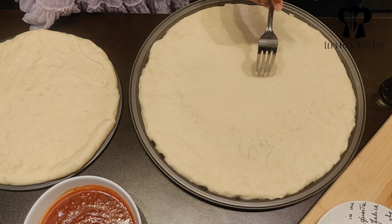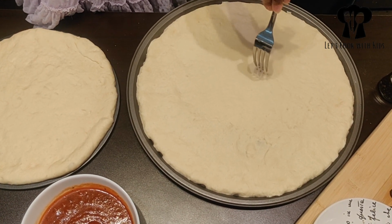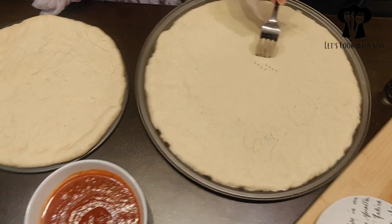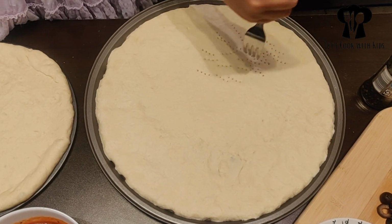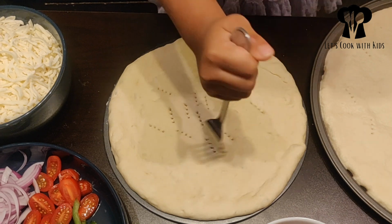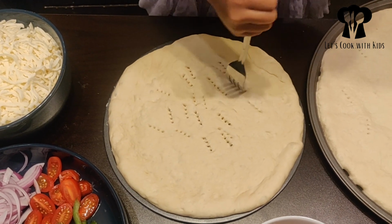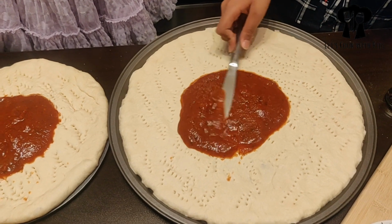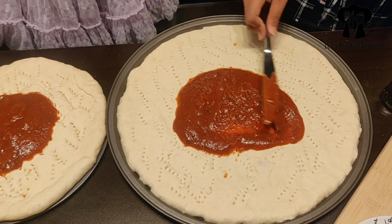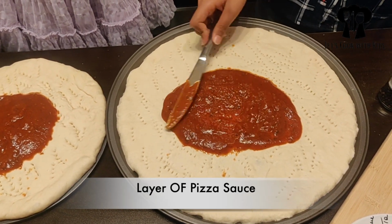Print the pizza base like this. Spread the pizza sauce on the base with the help of a spreader spoon.